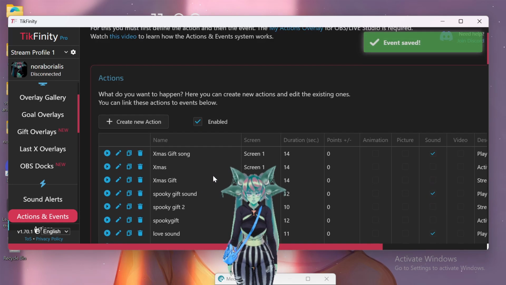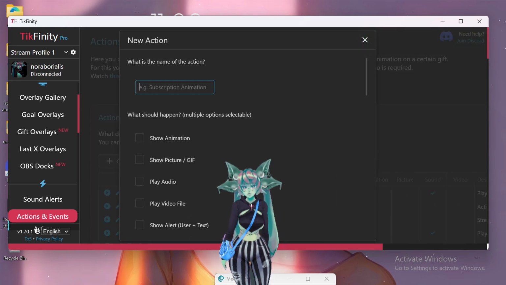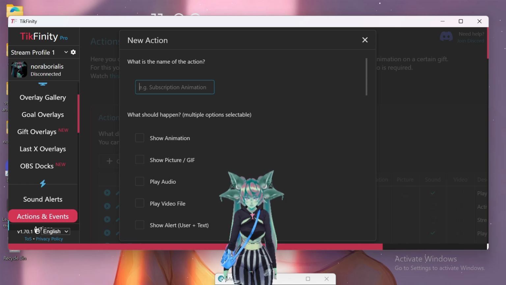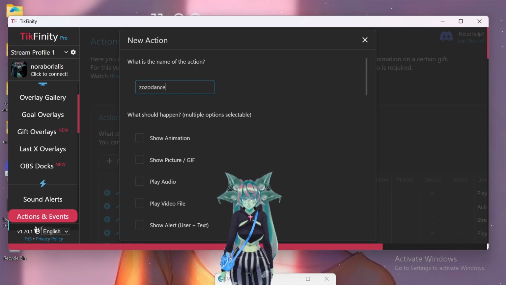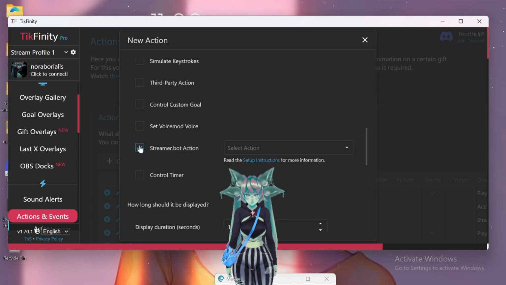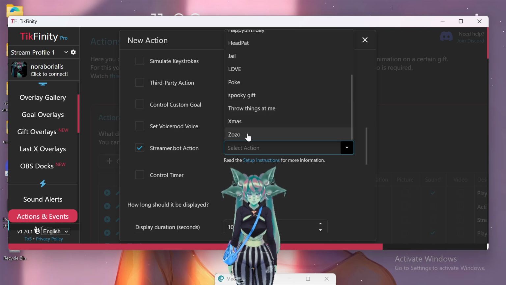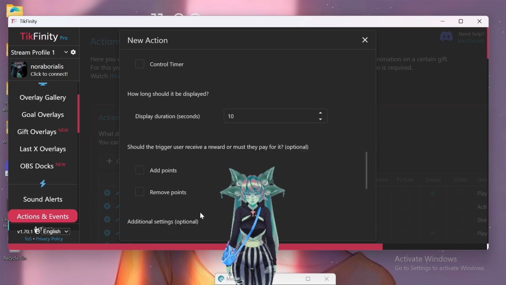And while we're at it, we can scroll back to the top because we already have that set up, and we'll do Zozo dance. You'll want to go down to StreamerBot action and look for Zozo here, and then you shall save it.